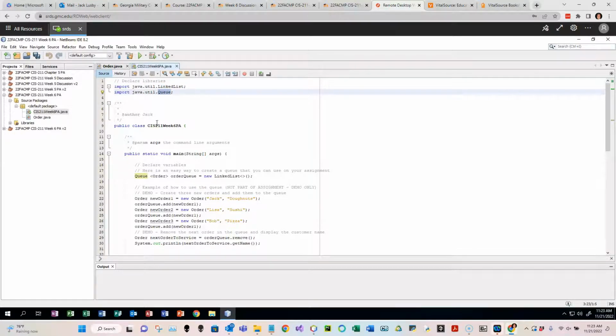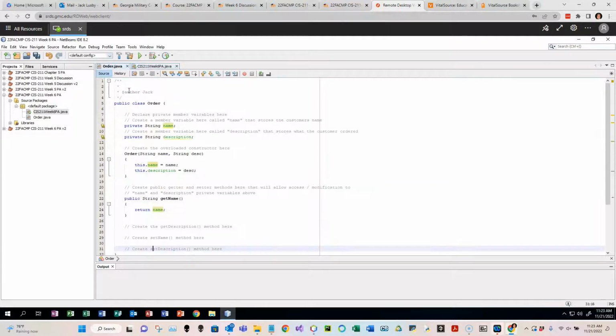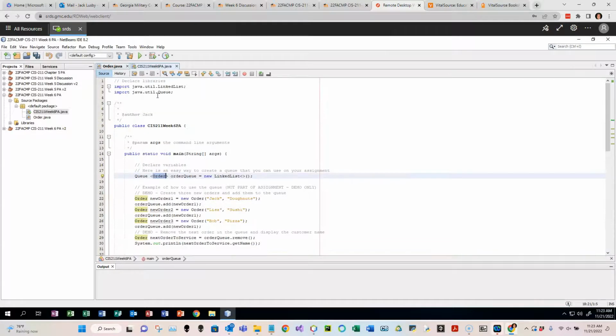Make sure that you import those libraries. The cool thing is that it's built on something called a template, where you can declare the queue and give it your own custom container object. Notice we created this order class. We can say, create a queue that can store these order objects and call it order queue.